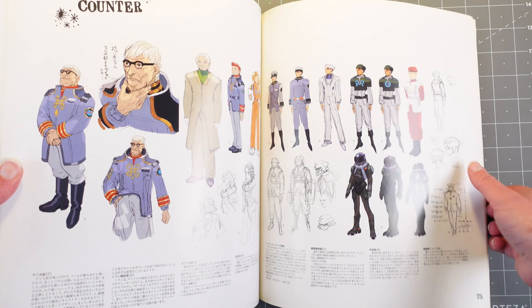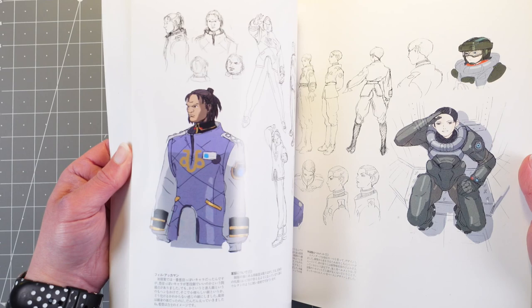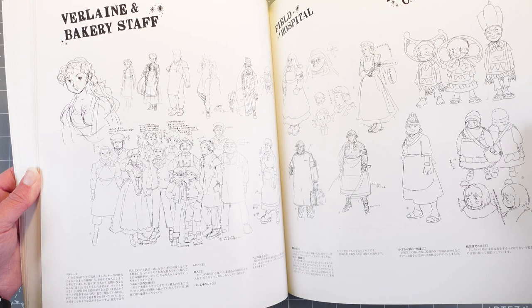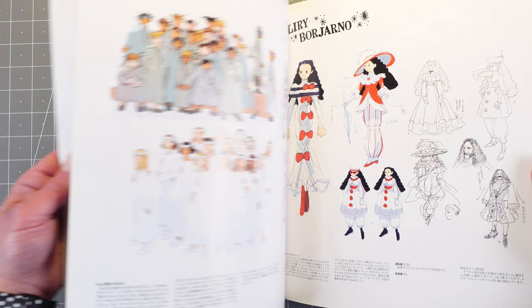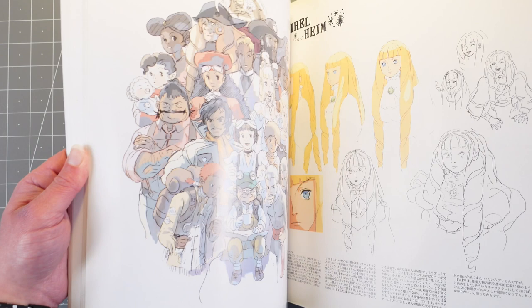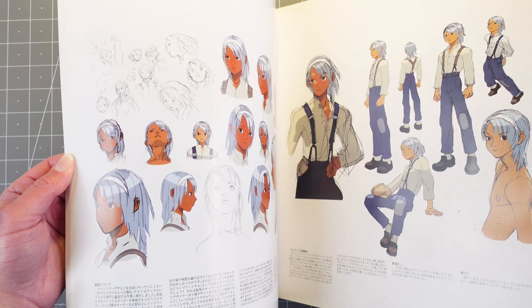But these characters are obviously really different. The anime was created to sort of be that binding storyline that brought all the different sections of the Gundam universe together. It is not a dubbed anime, but you can definitely get it on Amazon on Blu-ray — only subtitles. But this book is so great. It has so many great concept art pieces in it, and I love how it has rough sketches all throughout. Characters in different turns, different positions, in different costumes. It's just really cool, detailed, in-depth, and just really beautiful work.